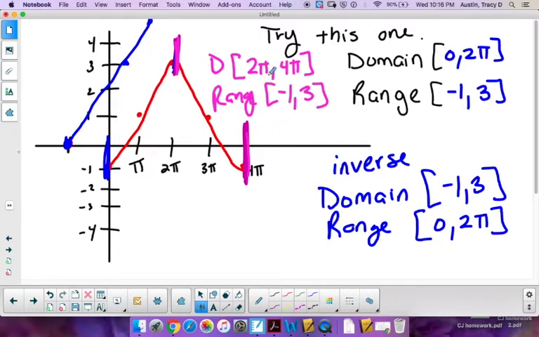Okay, so I want to swap them. So I'm going to swap these 3 points. We're going to start with, again, (2 pi, 3) becomes (3, 2 pi). So that point wouldn't change. It would still be there. Okay, so the next point is 3 pi, which is about 9, up 1. So (9, 1) becomes basically (1, 9).